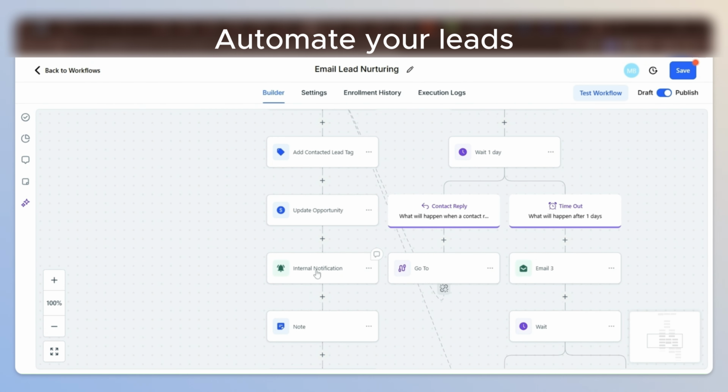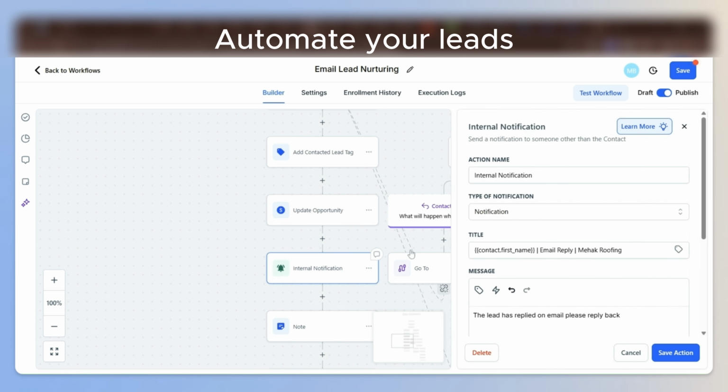Then we send an internal notification saying that, hey, this lead replied. If it is email nurturing, the team has to reply, or you yourself have to reply, because in the SMS we do have conversation AI built into GoHighLevel that you can train on your company information, and that can respond to text, SMS, and chat widget on website, Instagram, Facebook, and a couple more options. But if it's an email, then the team has to reply.